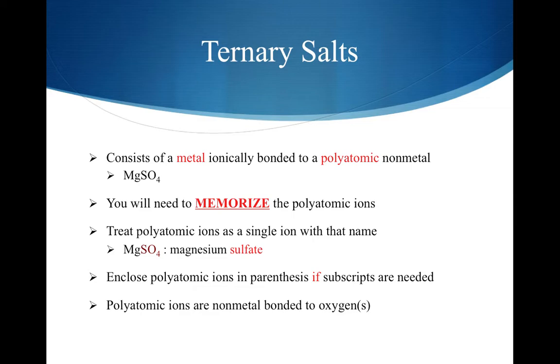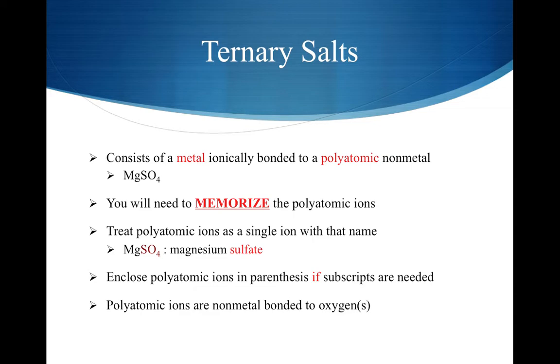Luckily for you, there are only a few that I will require you to memorize because there are only a few that we're going to consistently run into again and again. So the first thing about polyatomic ions is, just like we've discussed before, we treat them as a single ion, and that's all we treat them as. We don't treat them as a group of atoms. We treat them as a single atom almost. So it's like you're generating an entirely new element, but it just doesn't conform to the physical properties of an element. So it's a single cohesive group. We name it as such.